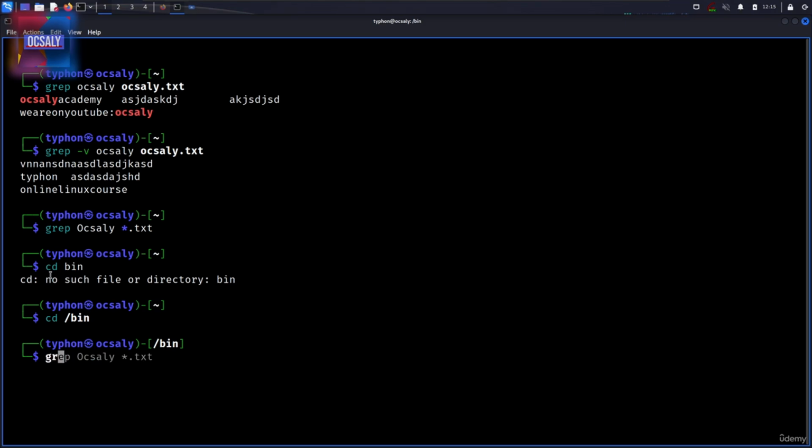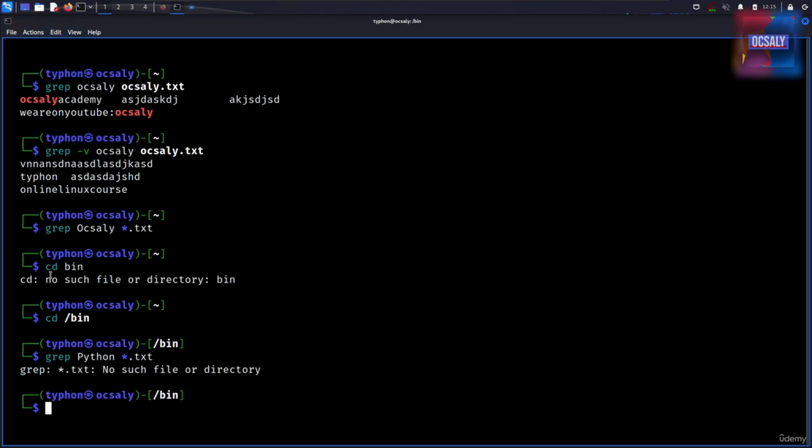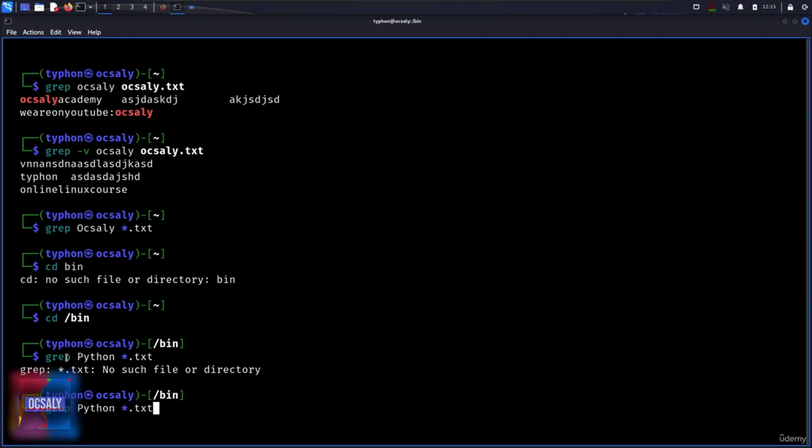We can also write it like that to give grep python and txt files. I don't think we're going to have any, and as you can see, we don't have any python here. But if you had python, grep would find matching lines like it did in the oxali file and print them on the screen.